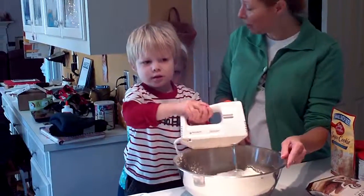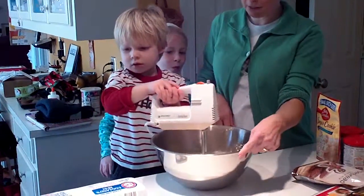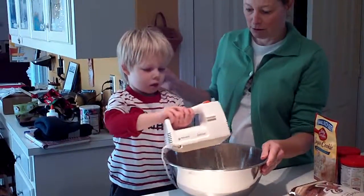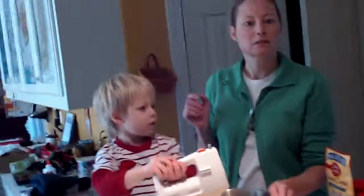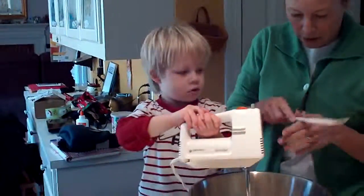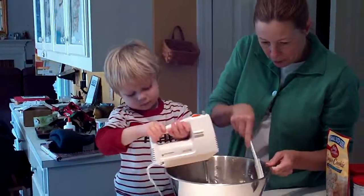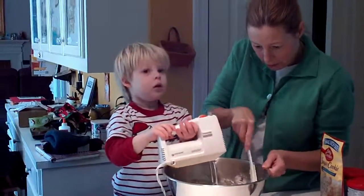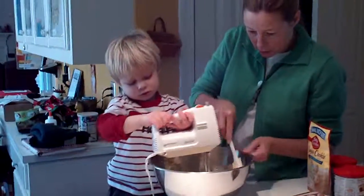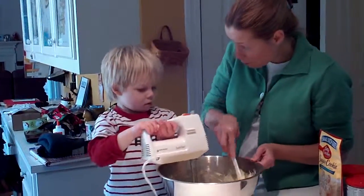You want a spatula? Oh, I'm going to let you make the, yeah, that's it. So he's going to make the cupcakes, and you're going to make the drink. Okay? I do need a spatula. I just need some more water. You know, I'm going to push some of this in there. You keep it going, buddy. Thank you. You're doing a good job. I'm not kidding either. Are your arms tired? You keep it going just a little bit longer and then it'll be done. Not easy being a chef. Good thing you're strong.